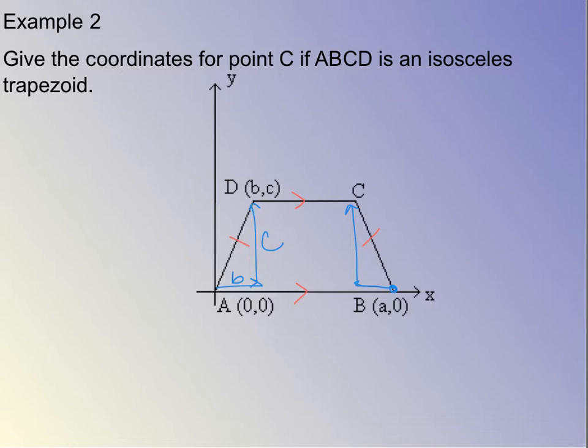Alright, since it's isosceles, actually let's just start with our y coordinate first. I notice that D and C are both located on the same level. It has to be parallel to this guy. So since these are even, I know that I'm also moving up c units. Alright. Since it's isosceles, I know that I must move backwards b units. So if I'm starting at a and I'm moving left b units, my x-coordinate is now located at whatever a is, and then subtract b to move it to the left, comma, I'm moving up c units.